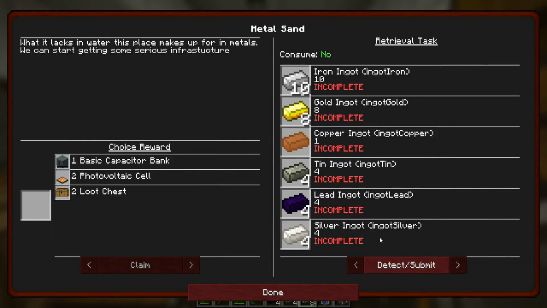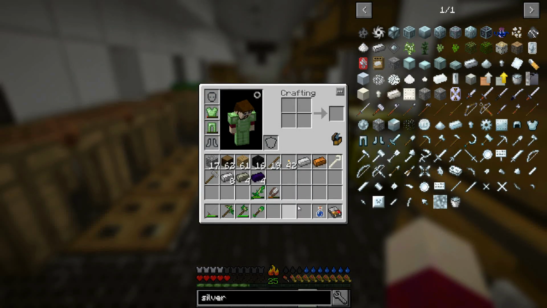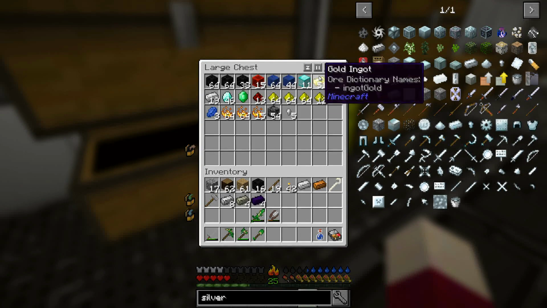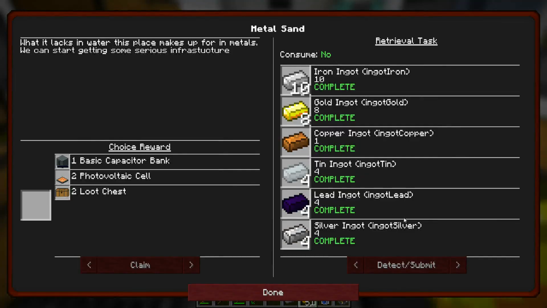Now, oh no. Manual detect. What? So we need 4 tin, 4 lead, 4 silver, 1 copper, 4... Okay, we need to grab the iron and the gold. Okay, so if we grab our iron and gold, now we should be good. Okay, there we go. Man, that was kind of weird.